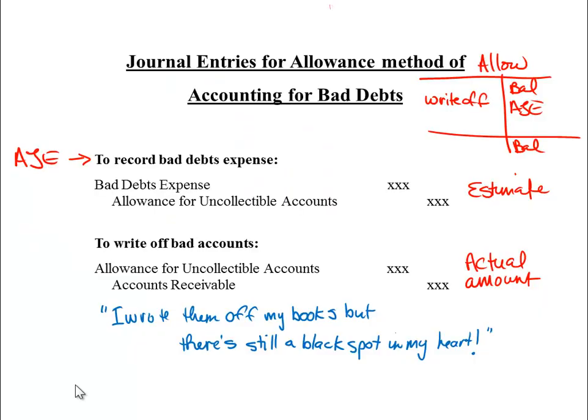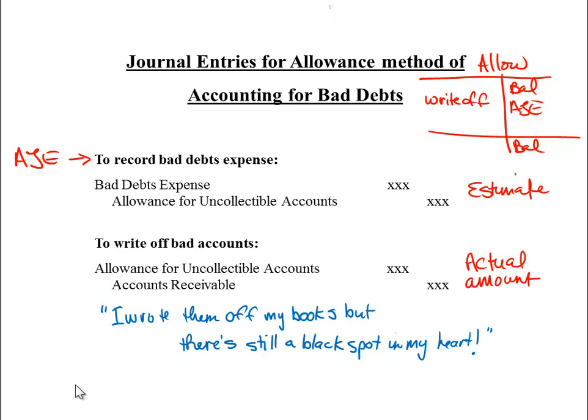All right, so what are the entries at the end of the year? Well, the entry to record my bad debt expense is always, regardless of the method, debit bad debt expense, credit allowance for bad debts, uncollectible accounts, or doubtful accounts. The amount is an estimate. To write off a specific account, meaning I know that customer is not going to pay me, notice I write it off against this allowance, this estimate, by debiting the allowance and crediting accounts receivable, I know your name.